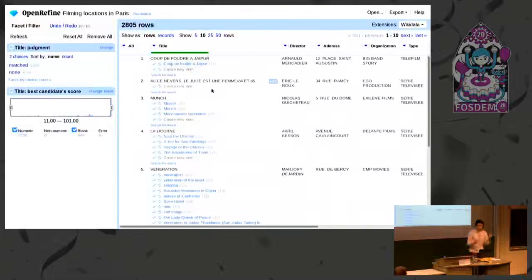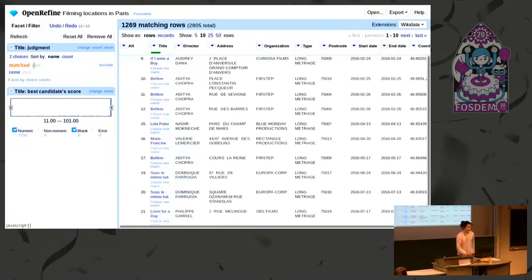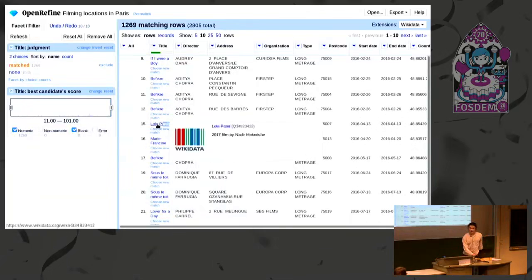So these are two interesting features that you can use to do data cleaning. And one thing I haven't shown you so far is the facets on the left-hand side. So these are a bit like in a search engine when you have summaries of the values in some columns, and you can use these to filter down the rows you can see to a particular subset that you're interested in. So by clicking on this matched value here, I selected all the rows where the matching was reasonably confident. And so we already have valid links to Wikidata in these cells. I don't have to review the candidates here.